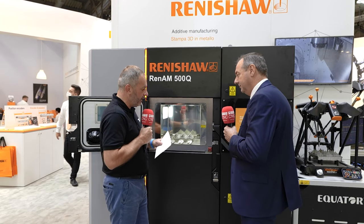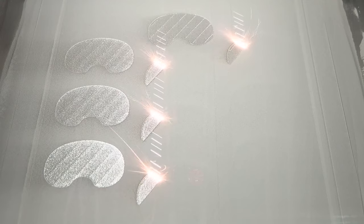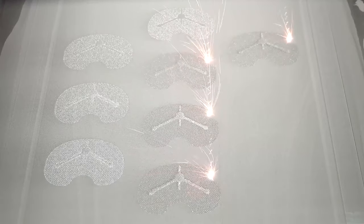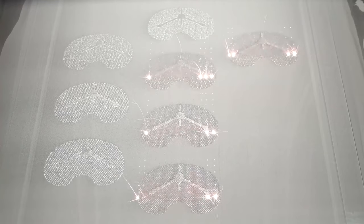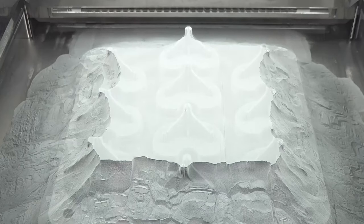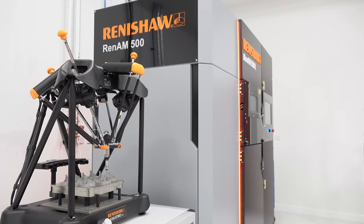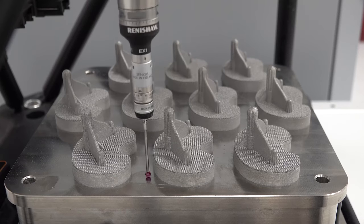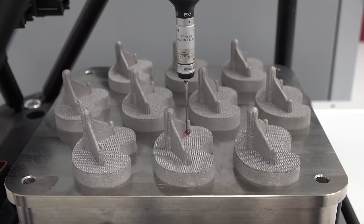Your additive manufacturing process — could you explain what we're actually seeing here? What we've got here this year at EMO is a demonstration of how Renishaw can supply a complete end-to-end process for AM parts. We're a manufacturer of 3D metal printing machines, and we are the only people in that industry who can provide a complete end-to-end solution — not just the 3D metal printing, the additive manufacturing from the powder bed machines that we manufacture in the UK, but also the subsequent machining operations, the process control, the closed-loop machining, and verification of those parts to their finished state.